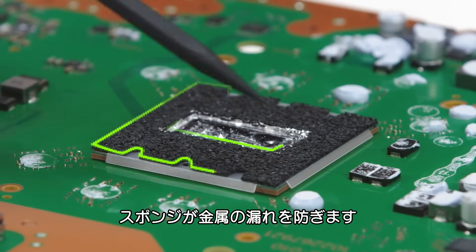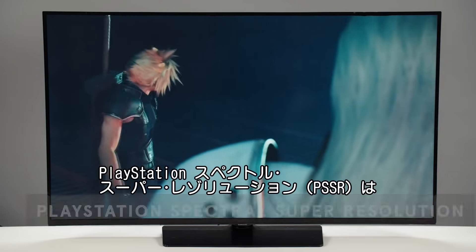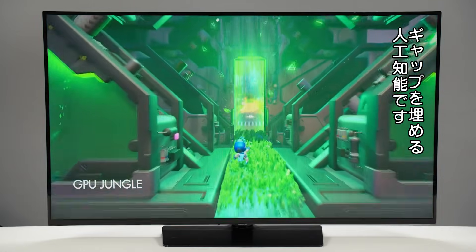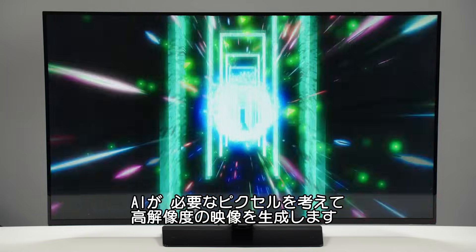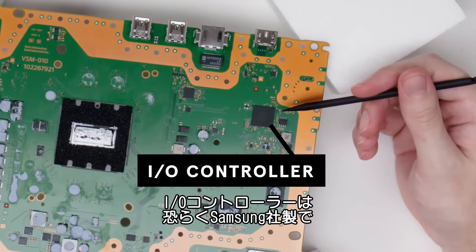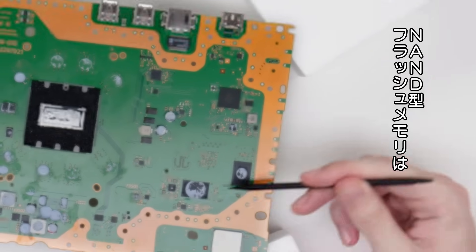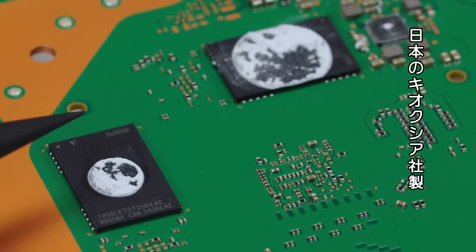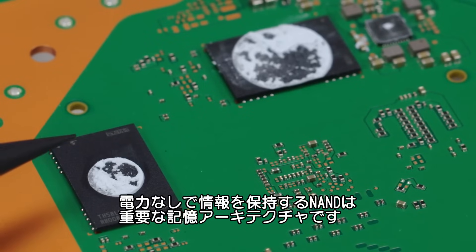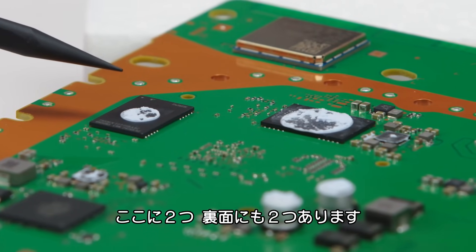This APU is why we can use AI to upscale graphics. The process Sony uses for this is PSSR, which stands for PlayStation Spectral Super Resolution. Artificial intelligence is used to fill in gaps where the AI thinks pixels should be, to create higher resolutions even where there aren't native high resolutions. Here we have the I/O controller, likely from Samsung sourced in South Korea, which controls signals going in and out of the device. And these two chips are both NAND flash storage, made by Kioxia in Japan. NAND is a type of data storage architecture that can retain its information even without power. Each of these chips is one-fourth of the storage — there will be two more of the same chips on the back.